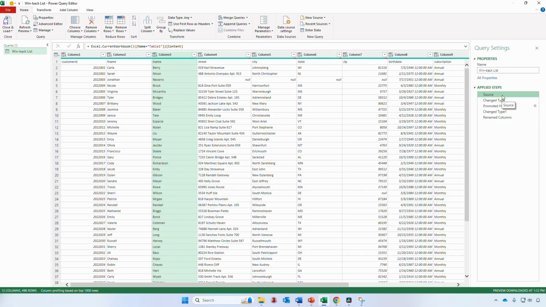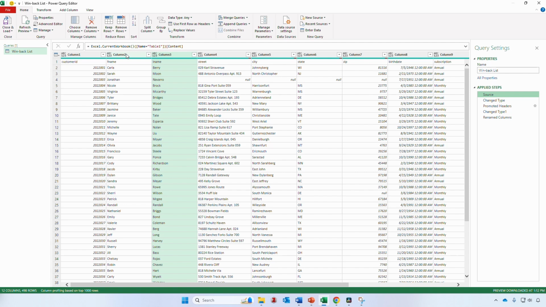Another thing I want to point out, did you realize that you've now become a computer programmer? That may sound silly because all we've done up to this point was click a few buttons. Everything we've done has been quite simple. But with each step that we've applied, Power Query has been in the background coding up each step. If you look up in this formula bar, we can see the syntax. Our first step involves some sort of function, Excel.CurrentWorkbook and some other stuff. The programming language used in Power Query is called M code. And guess what? I am not going to have you learn any M code in this class. But using our intuition, we can kind of guess what's going on here.